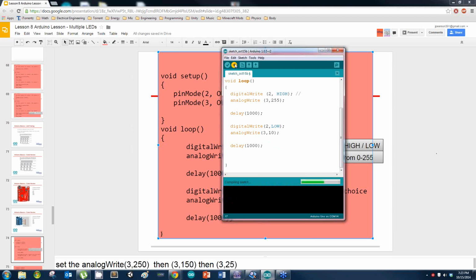You do that, and like I said, change the number, and the brightness should change. See, again, pin 2 should be really bright, shuts off, and then pin 3, the brightness of that changes. So now let's combine what we did last class with what we're doing this class to try to make it fade up and down.